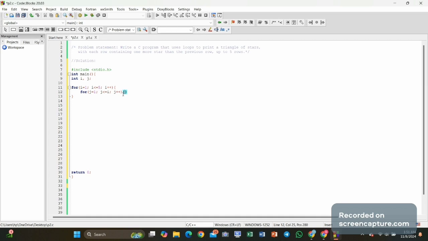Now inside the inner loop, I will use the printf function to print the star. In the outer loop, I am using the printf function to move the cursor to a new line after each row to create the triangle effect.